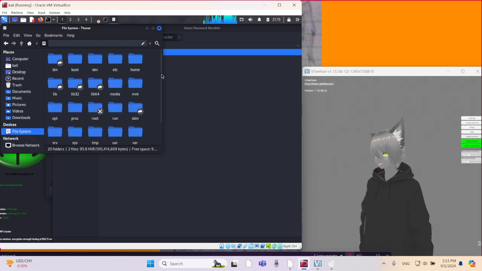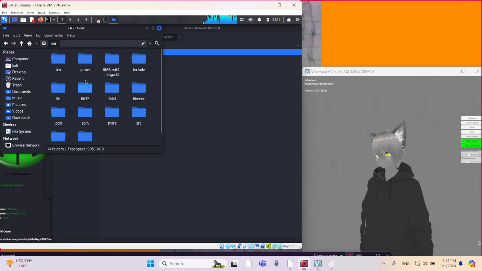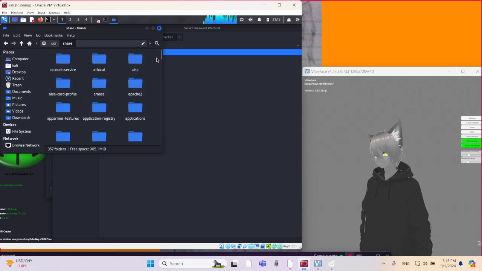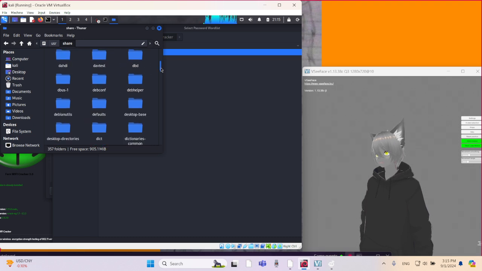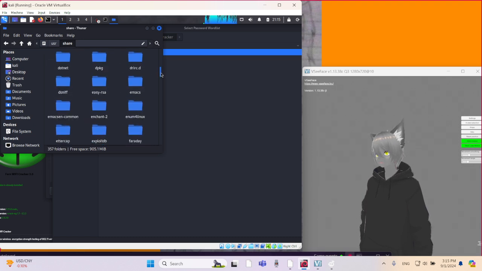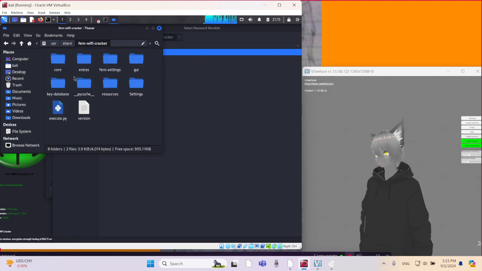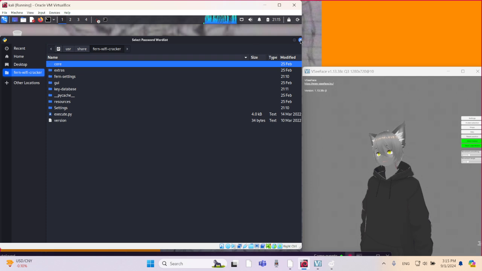Go into file system, and then user, share, and it should be Fern Wi-Fi cracker right here. Somewhere around here. There it is. Fern Wi-Fi cracker. Double click on that. Now we have the directory path. Control C to copy it. And then close this off.